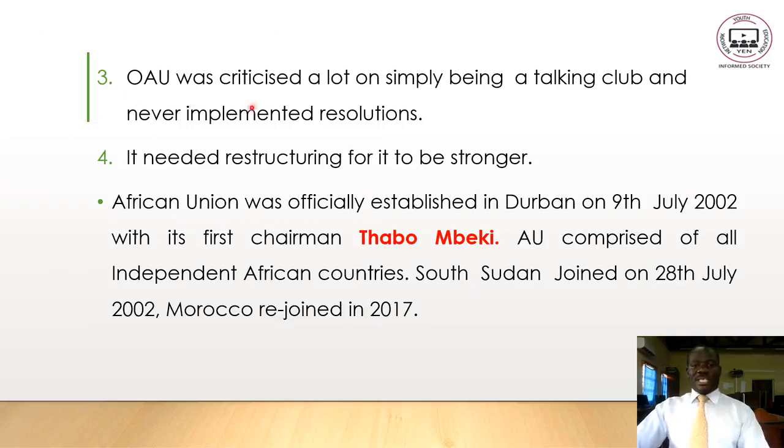The OAU was also criticized a lot for simply being a talking club and never implementing resolutions. So the OAU was taken as a talking club, where people were just talking now and again. People did not want that. They wanted to see things happening on the ground. So another weakness was that it needed restructuring for it to be stronger. So they wanted to restructure the OAU. That's why they changed the name.